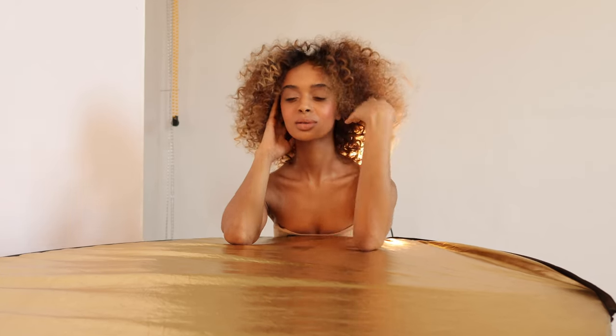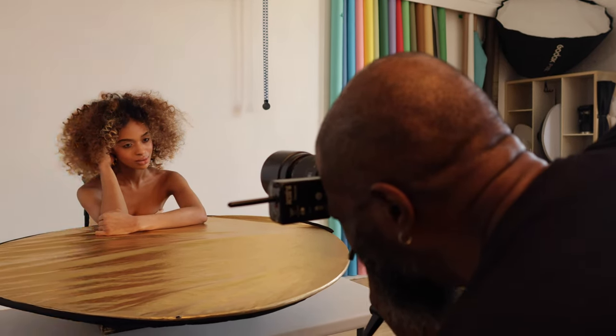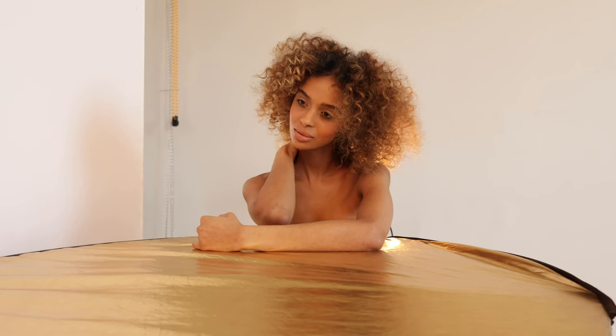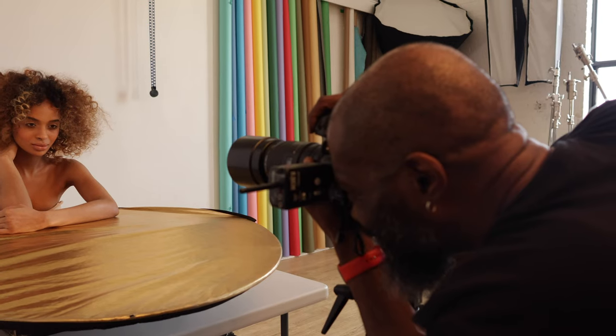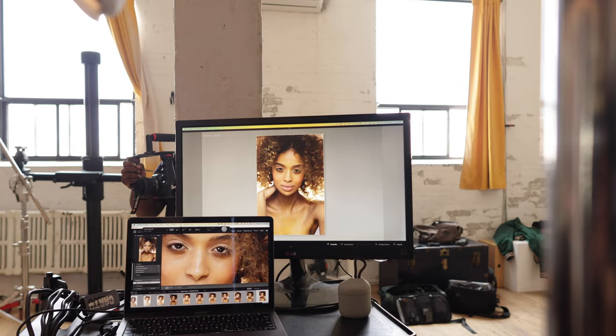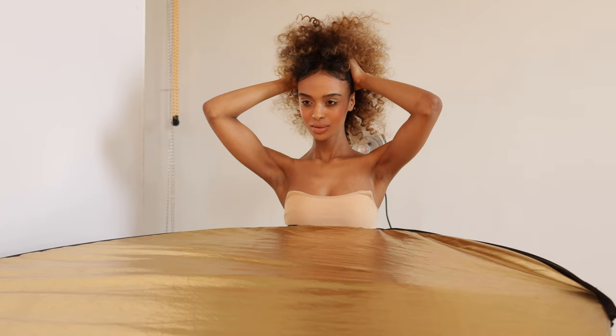We have perfect exposure, perfect expression. Really happy with this. Yeah, do it with just one hand for me. Yeah, that's it. Really feel it in here. Exactly, bring your hand in behind you. Yeah, still keep your elbow on the, that's it. Lovely. That's it. Show me you now pulling your hair up like you did earlier. Show me that. That's killer. Stay there.